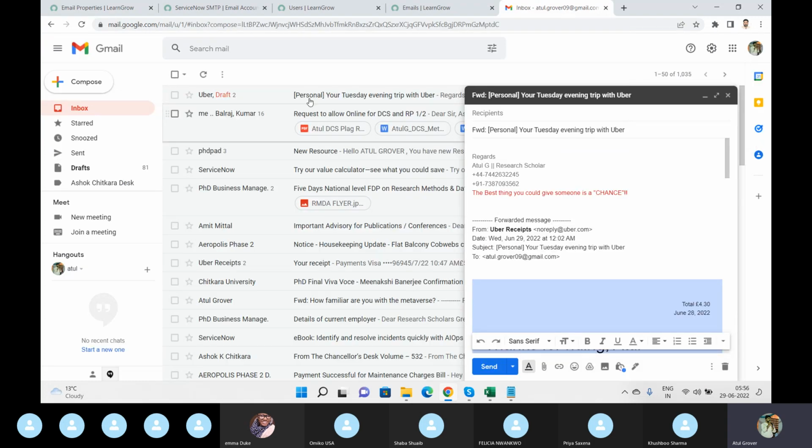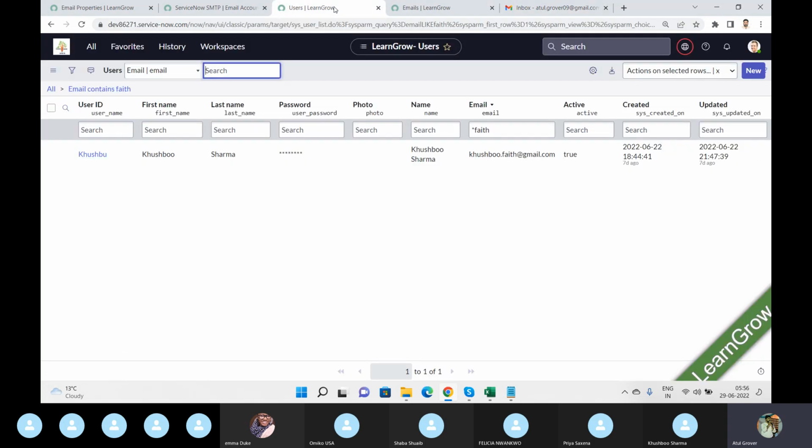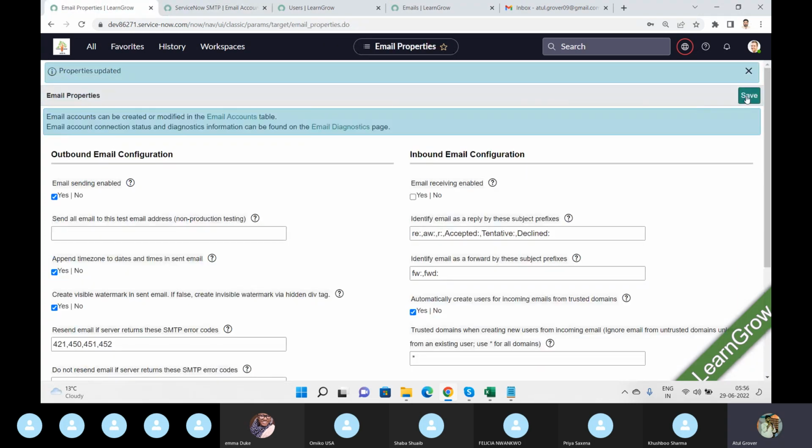So as of now, this is my mailbox. And I have no email from ServiceNow. Let me come here and enable this property and click on save. Okay, what it will do?